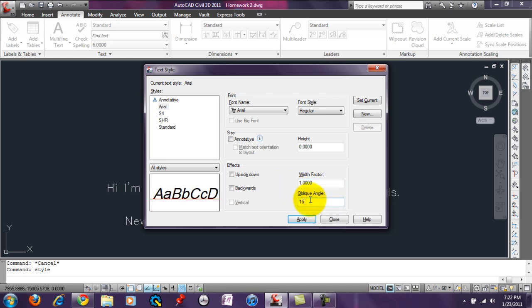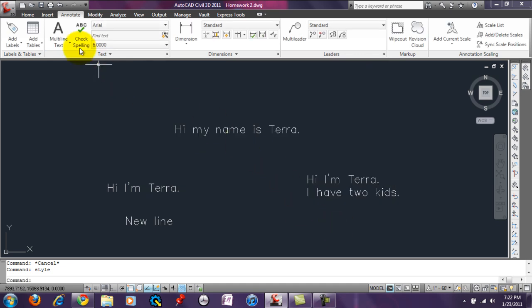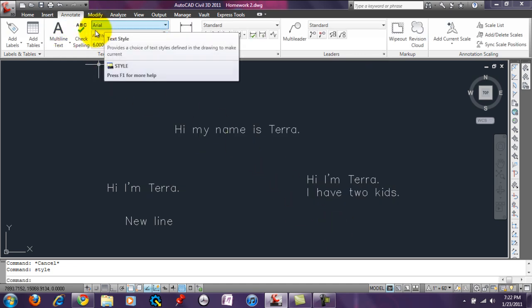You could give it an oblique of 15, 30 if you wanted. And so that's how you would create a text style. Okay, so now let's say apply and close. And it's the current one right now.